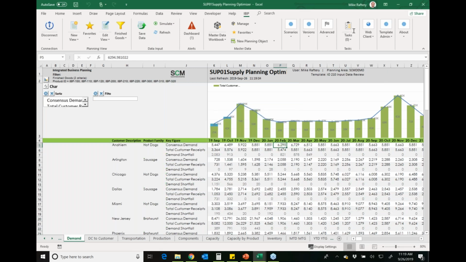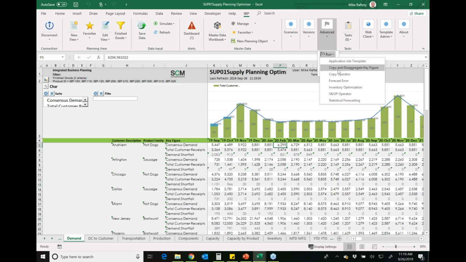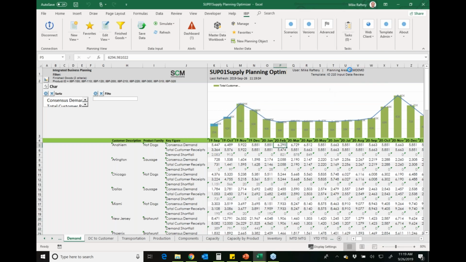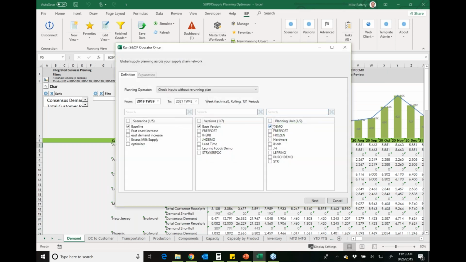So there you go. I'm going to go ahead and run this now, just to establish a baseline for us. So I'm going to go to run. And again, there's no transaction codes. There's no /n or /o or /SAP APO. You're just saying I'm going to run an S&OP operator or a function on my centralized data. So it's checking all of my tabs. It's saying, what do you want to run? I want to run here, and I want to run this optimizer. So I'm going to run it.